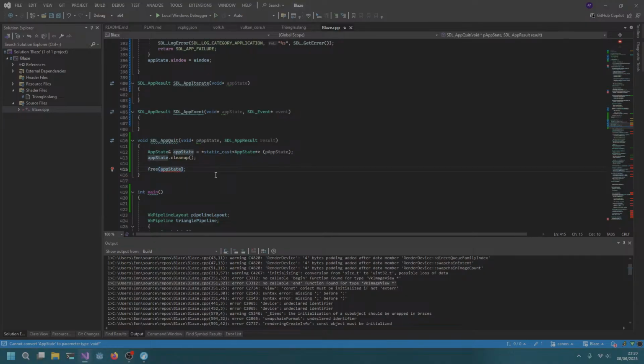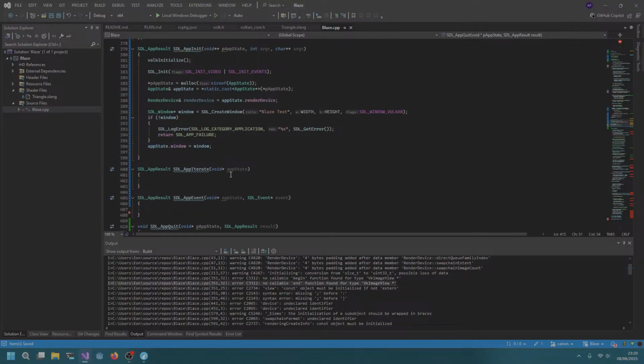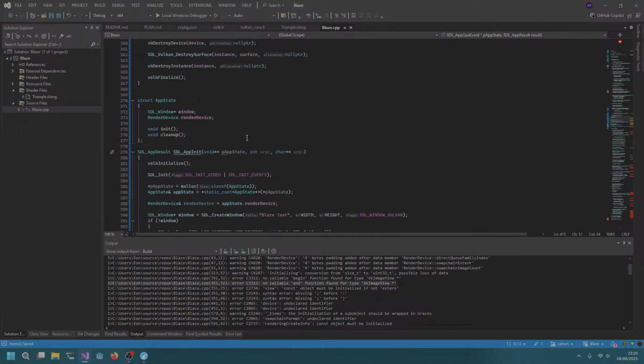Of course, app state is not a pointer. Not necessary. This memory will be winked. So winked out as in this memory will just soon disappear, and there's no real reason for us to actually clean up after it, right? Everything it owns will also just disappear.